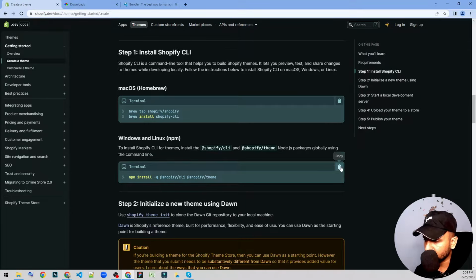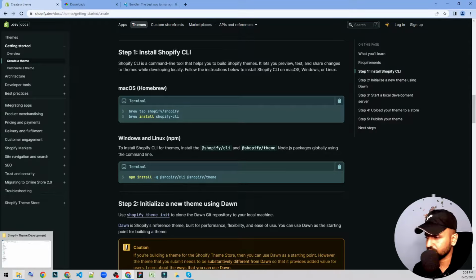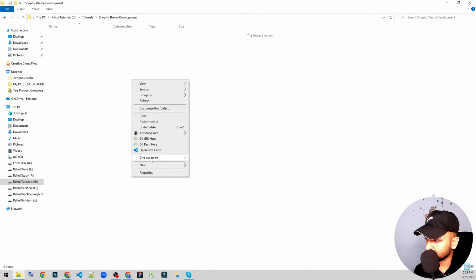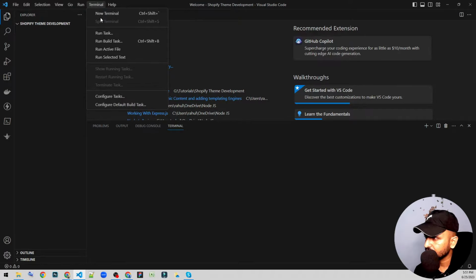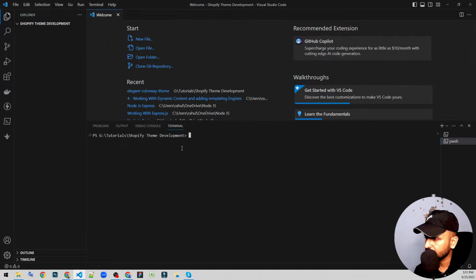So we'll just copy this URL. Now, for example, I want to create a tutorial, so I'll open this with code, and let's see, terminal, new terminal.